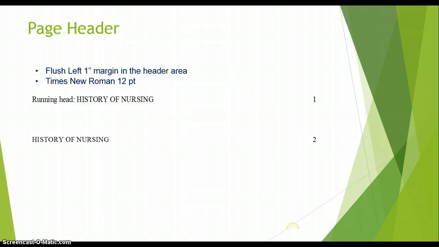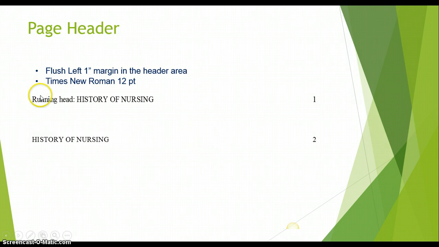Okay, we're going to first start out with the page header. So make sure that it is flush left, 1-inch margin in that header area. Now, what's really confusing is that when you get in there, it's a different font. You need to make sure that you change that font to the Times New Roman 12 point.